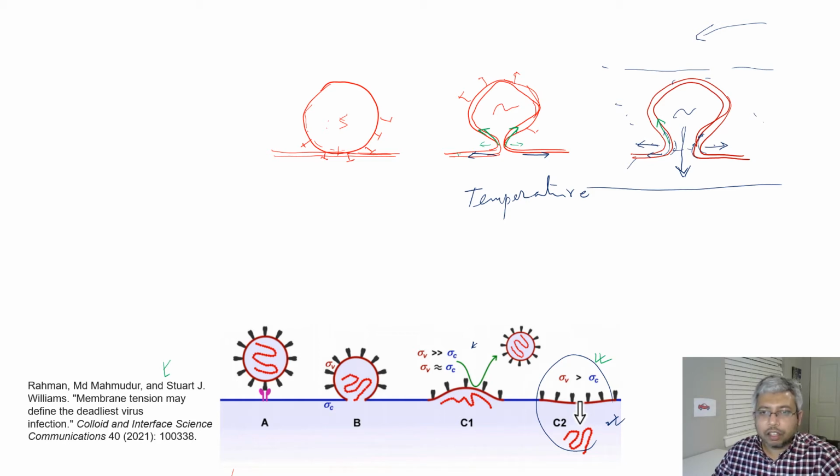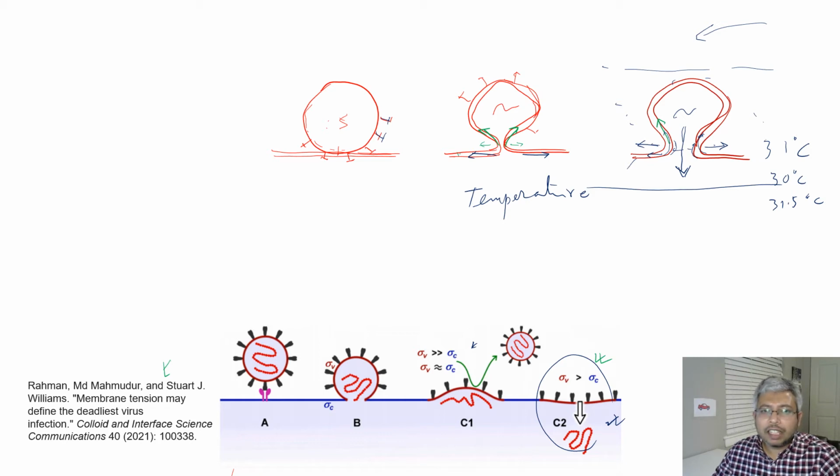I talked about all the details in other videos, but the point here is that when there is some kind of variant, say some changes in the spike protein, or maybe changes in the membrane structure, the property of the virus will change slightly. So depending on the temperature, the critical membrane tension difference can happen at a slightly changed temperature. For example, I'm just guessing, say 31 degrees Celsius. Maybe in another viral variant, this can happen at maybe 30 degrees Celsius or maybe 31.5 degrees Celsius. So this is a slight change of temperature, and that is the only issue when you have variants.